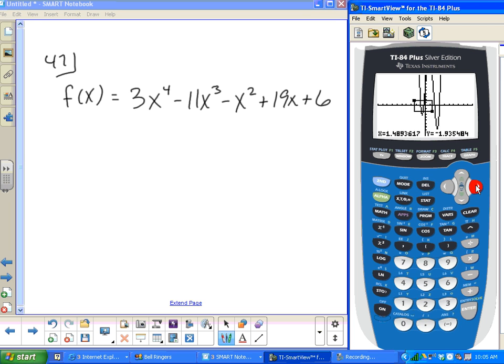What are we trying to see? Right. All the zeros, all the places where it crosses the x-axis, right? And you probably want to go a little bit further to the left and a little bit further to the right of those points. Now, that's going to capture all 4 of them in. Now, I'm going to hit enter again, and when I hit enter again, it's going to zoom in on that.